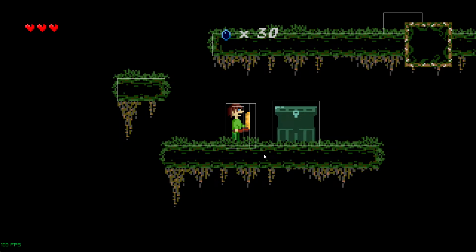But since they are always going to be these simple blocks, we could skip that check and just check directly whether we are colliding with any solid tiles, basically.